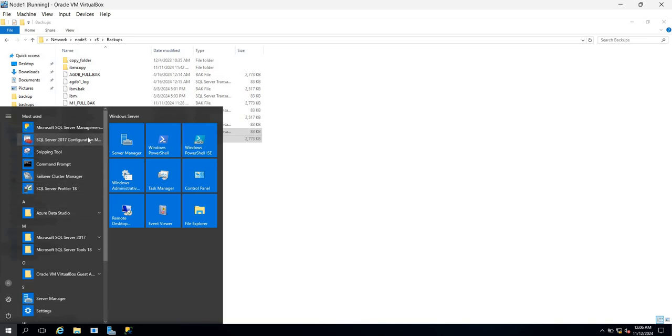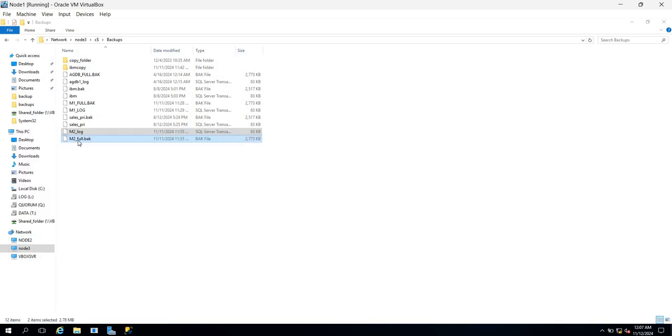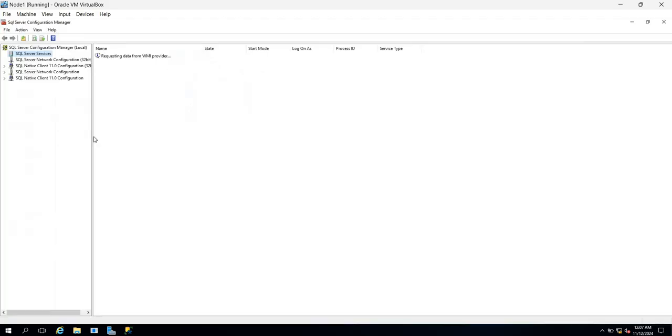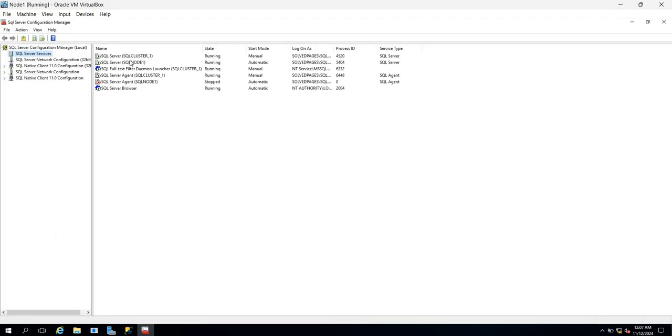Node 1 is the primary one, so I'm stopping the SQL services on node 1. It has to fail over to node 2 since we have a witness server.